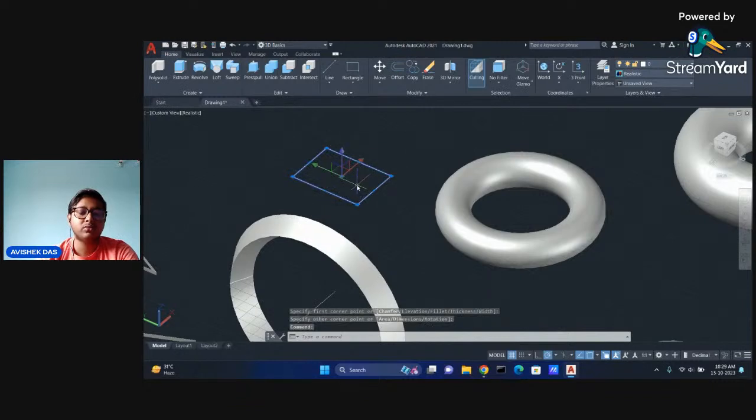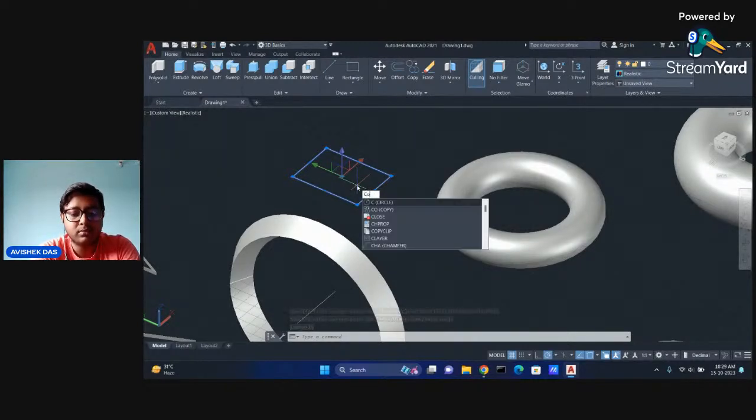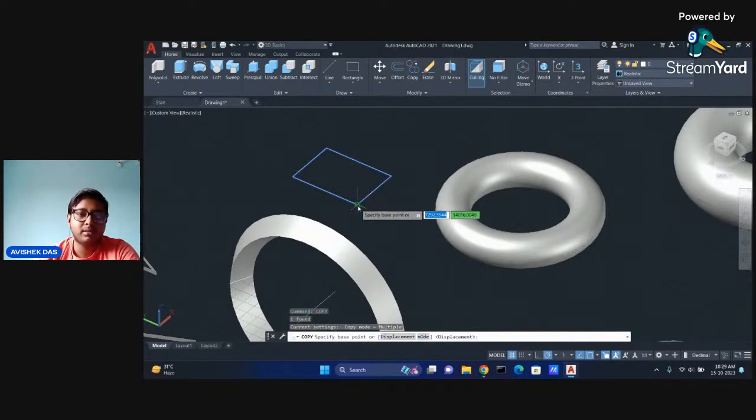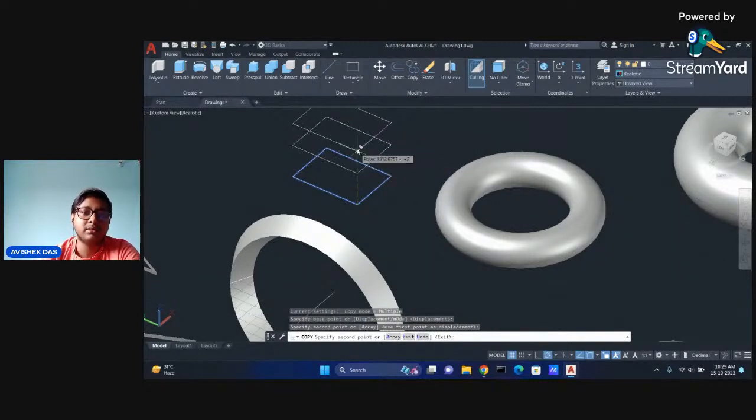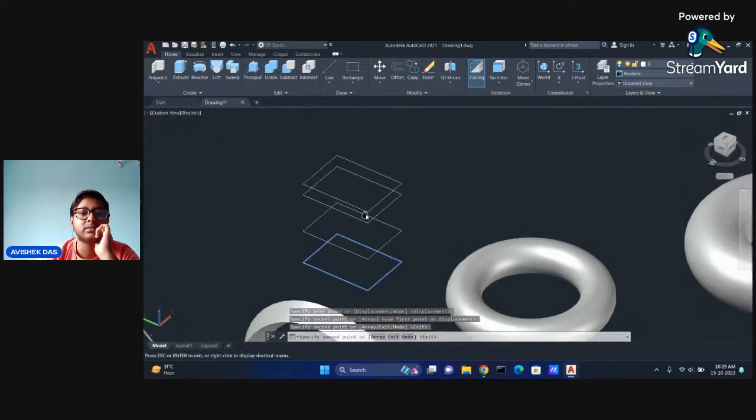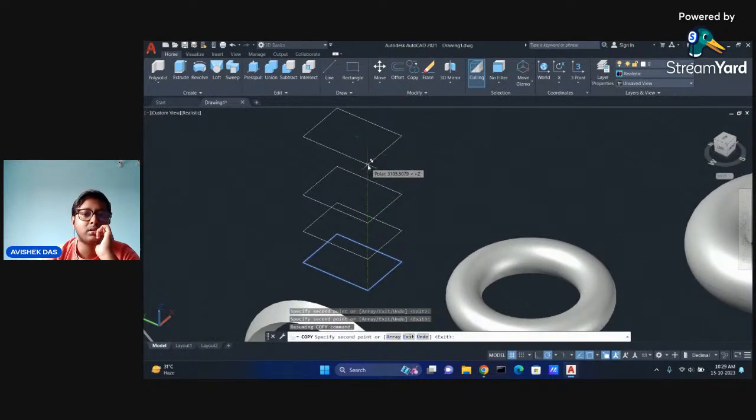Now, if I want to copy it in the 3D direction or Z direction, I have to type copy, select this as base point, and go some amount in the Z direction.